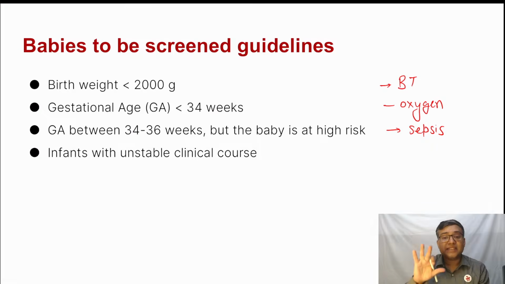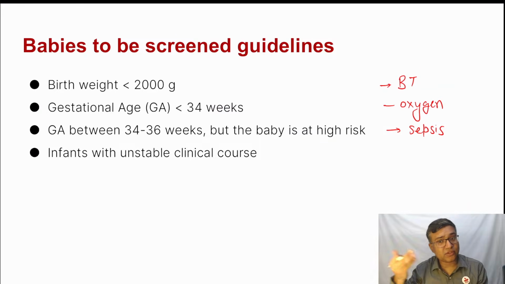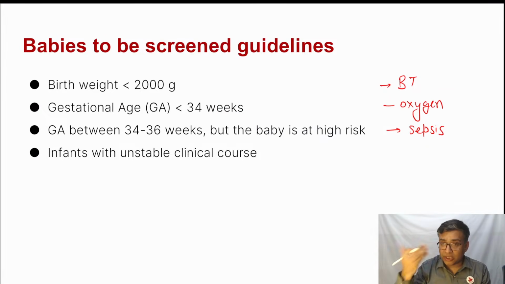But if there is a patient who is, let's say, 33 weeks and he is not sent for ROP, and if the child gets the ROP later on and there is a visual impairment, then the pediatrician is basically guilty there. Okay, so this is very important from the clinical point as well. If you are there as an intern or pediatrician, please, these guidelines are very, very important for you in your clinical practice as well.